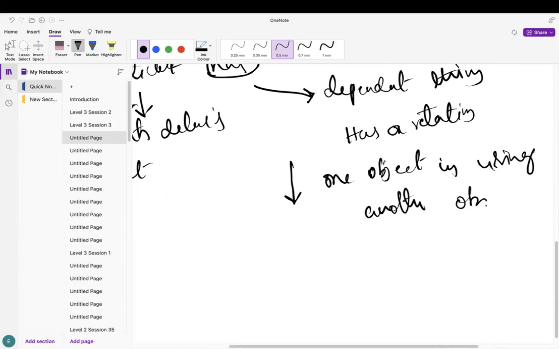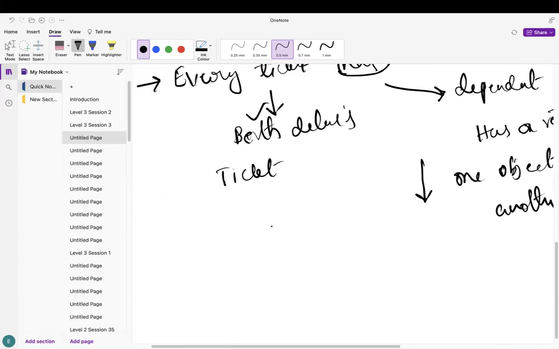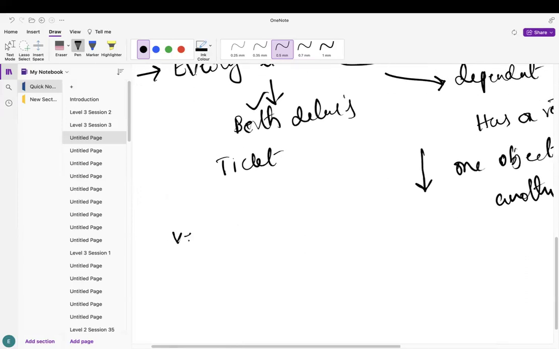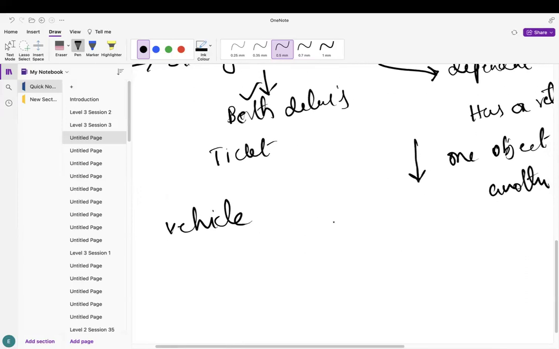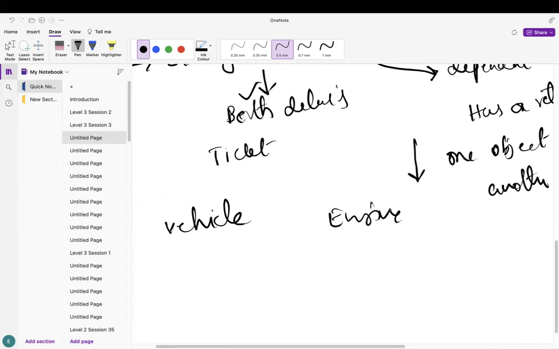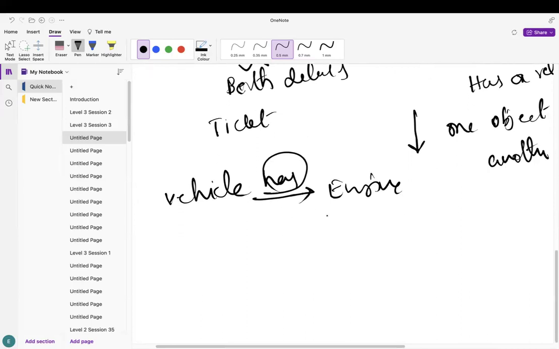Let's suppose a vehicle is there and an engine is there. I told you a vehicle has an engine, right? It is a relation. Now we are going to show this relation. Let's suppose this is the class Vehicle.